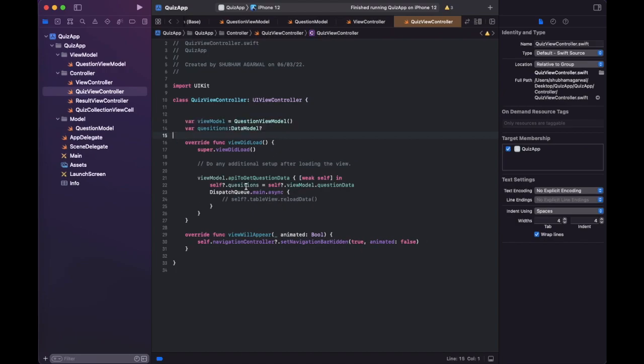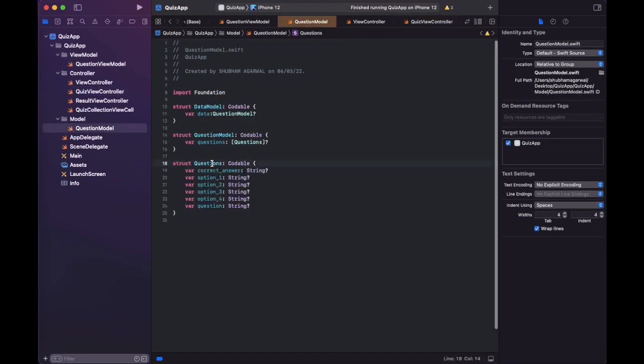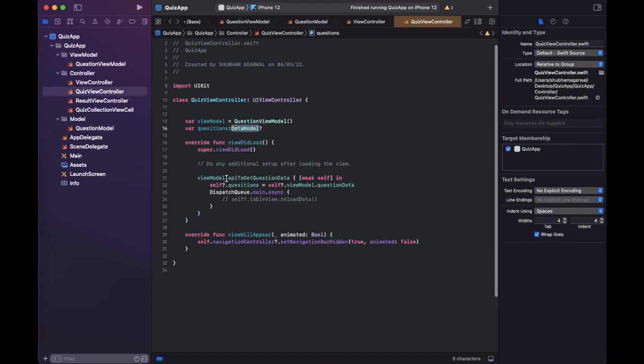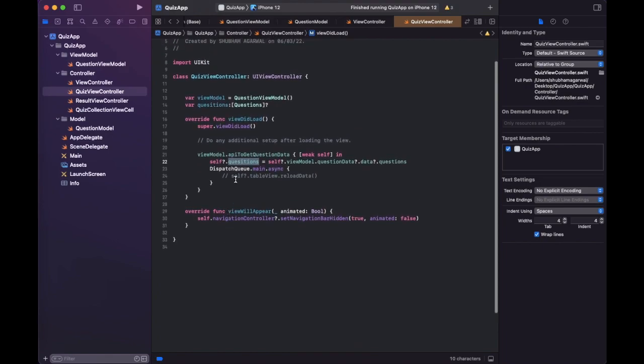Now one more point is that we have questions and this is a view model, but I really want to get all the questions only. I don't need this model only. So I want these questions. I will use the array of questions, because in the end we are going to show the questions from the array in the collection view, right? So for that we do .data.questions like this. So all the questions will be stored in this questions variable. Now let's define the outlets of all the different elements of this view controller. So let's move on to the storyboard first over here.